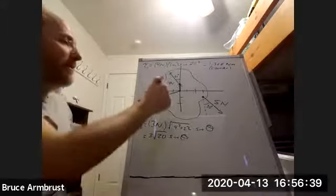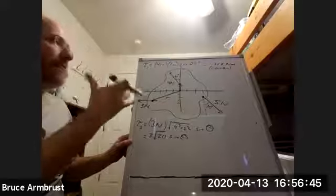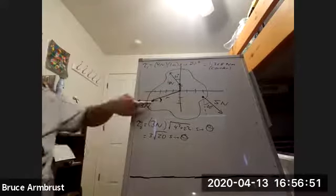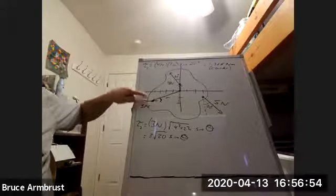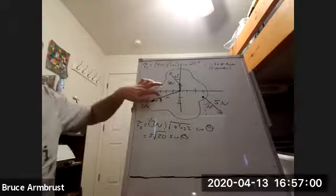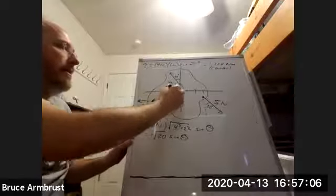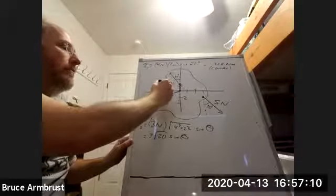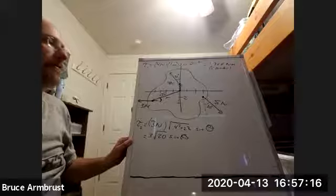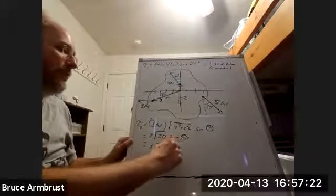Let's go back and look at this triangle right here. So if I want to know the angle in between them, this one's good enough for theta, right? I know that it's actually in the opposite direction of this guy, but in terms of the magnitude, that doesn't matter. And if we think about this, we know the sine of that is its opposite over its hypotenuse. So check this out. Its sine is going to be 2 over root 20.